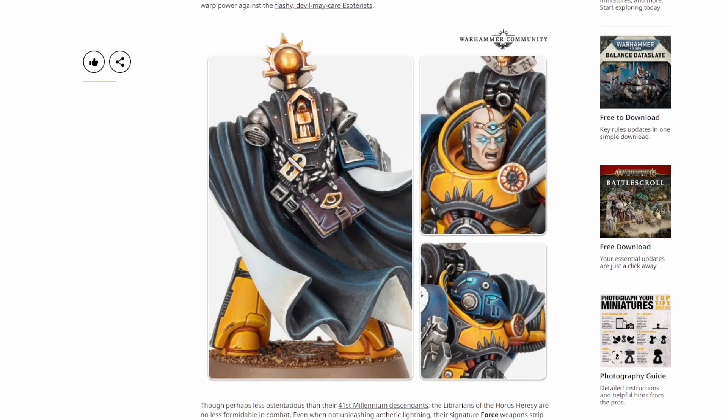Telepathy is the pinning one. If you're playing Night Fight, you're already at minus one leadership, and then you get off six successful hits with the hallucinations power — that's a minus seven to the check. Pretty much any unit is automatically pinned. And then all of a sudden your big blob of rampagers or your nasty terror squad — any unit with a hand-to-hand Death Star would love that particular hallucinations power and the auto-pinning.